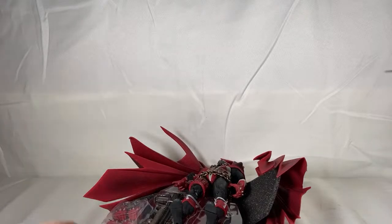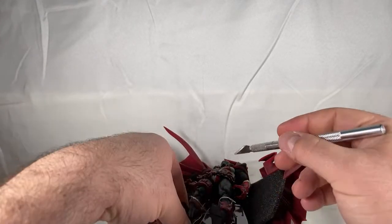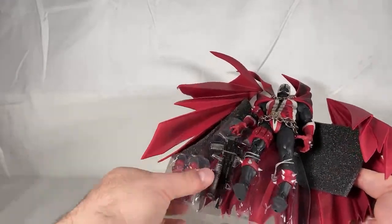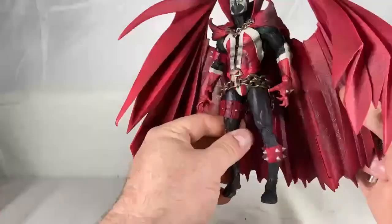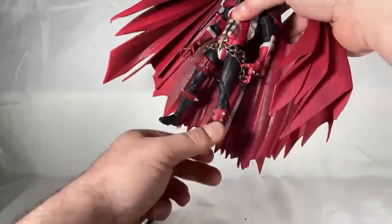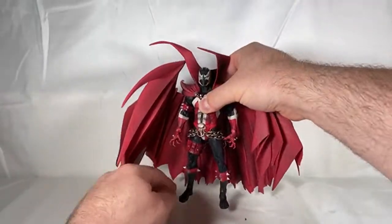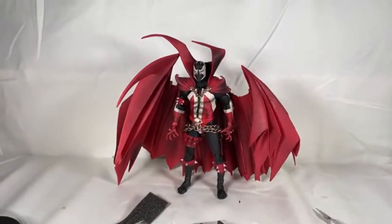Some figures, and maybe it's just that I'm used to collecting old DC Direct figures. The old DC Direct days, before they were DC Collectibles, all their figures were pretty much statuesque. They didn't really mess around with super articulated figures. For a long time, as long as the paint was good, the figure could stand and looked great. It's a centerpiece. Not every figure is meant to be the most articulated figure of all time, but the figure stands very nicely once you get them out.